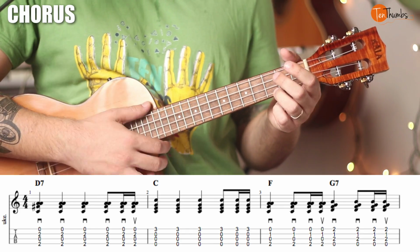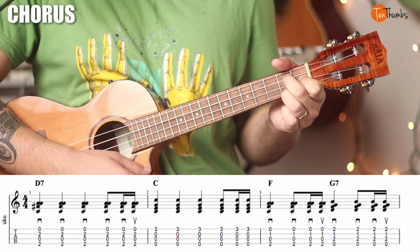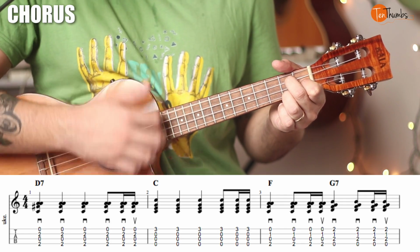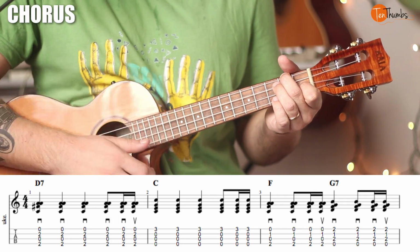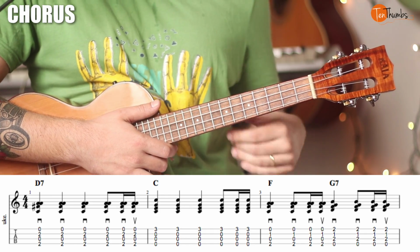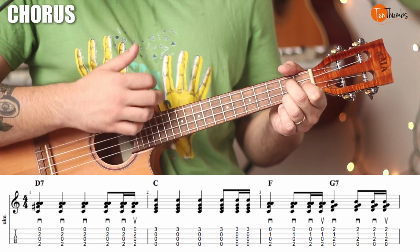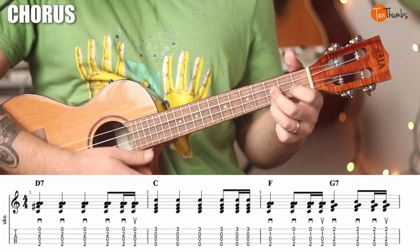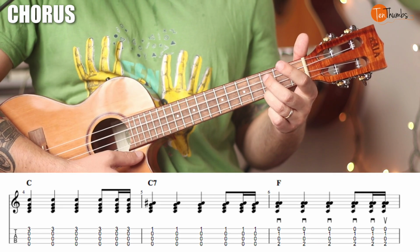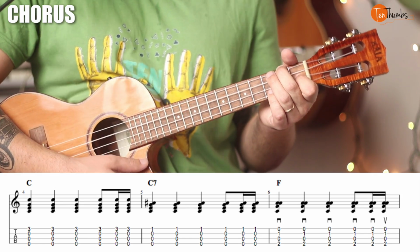All right, and then the next part we'll do C for 1, but then we're gonna do F and G7 for half the time. So it's gonna be like down, down, down, up, down, down, down, up, over that F. G7. And it's just like cutting the strum pattern in half too, because we're gonna go 1, 2, and 3, 4, and. So go C, F, G7. Then we're gonna go back to our C, back to our C7, and then back to our F.